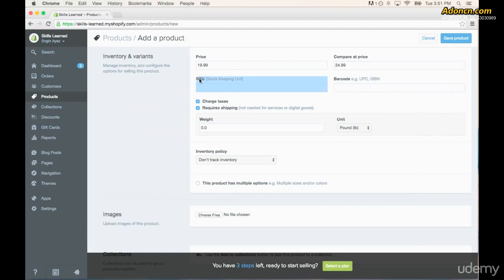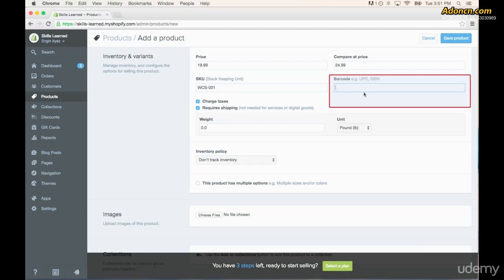So the next option is to input a SKU, or a stock keeping unit. And this can be any mixture of numbers and letters in any way that you see fit. All it is, is an identifier for the product that you're selling. So because it is a Game of Thrones white men's cotton crew shirt, I'm going to put white crew shirt 001. So it'll be the first shirt that's a white crew shirt. And that's just what I want to put it as. It doesn't matter. You can name the SKU anything that you need it to be to help you to track inventory. The barcode is completely optional. If you do happen to get a barcode, this is where you would put that information in.